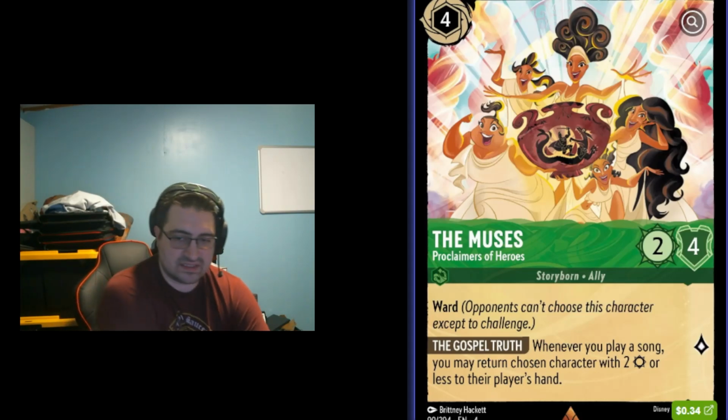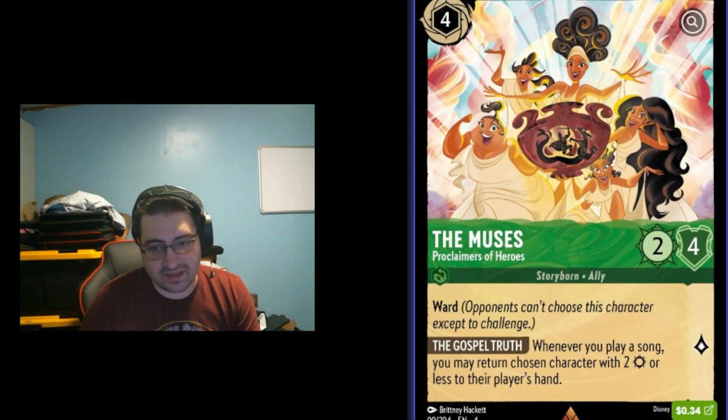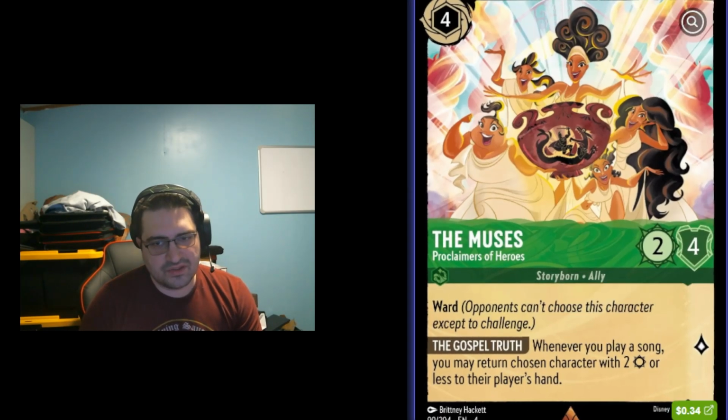Just being able to bounce something with 2 attack or less to your hand. It is chosen character, not opponent's, so the fact that you can bounce your own cards is a viable thing. So you can play a Cloud Kicker afterwards and bounce it, so that way you have some extra removal to deal with Diablos if you don't have a good option. I don't know. There's a lot of viability, and when I say good 4-drops, this is definitely a good 4-drop.